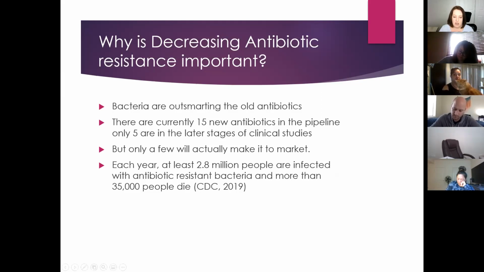So there are 15 new antibiotics in the pipeline, but realistically, probably only 2 or 3 will make it to the marketplace because of whether the side effects are too bad for humans or there's no longer a need for them because they find that there's already resistance during the studies. So it's important that we properly educate our patients about taking antibiotics and finishing their antibiotic, not taking an antibiotic just because they have some sort of cold symptom that may be viral, because the bacteria in their body will be exposed to that antibiotic. And then that bacteria can start mutating.